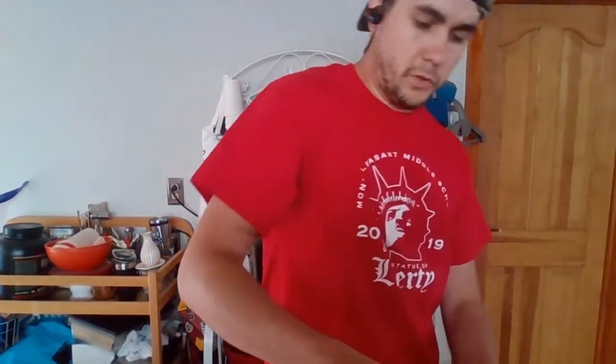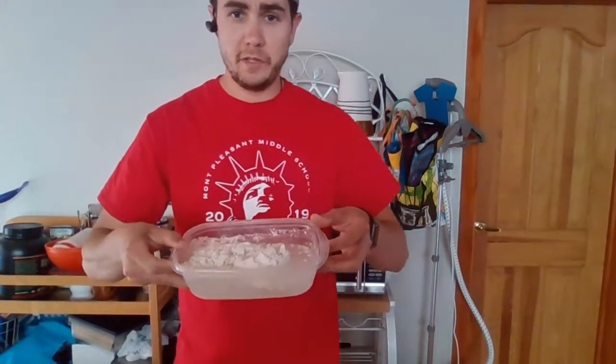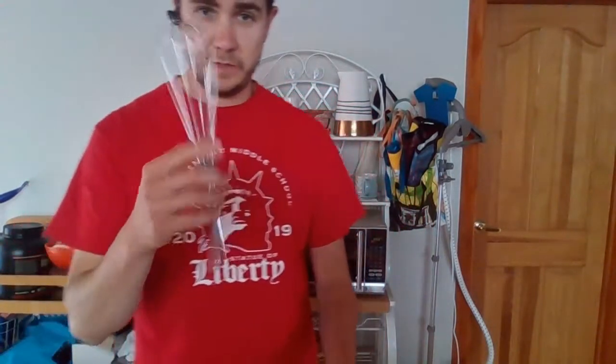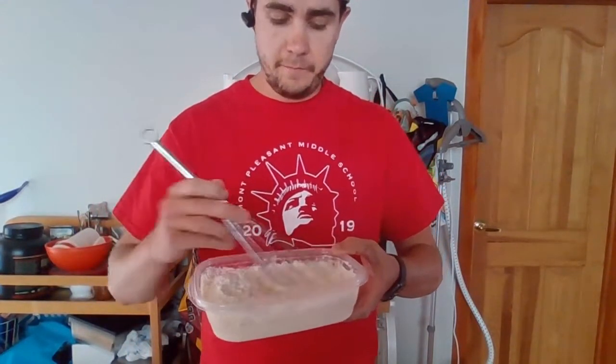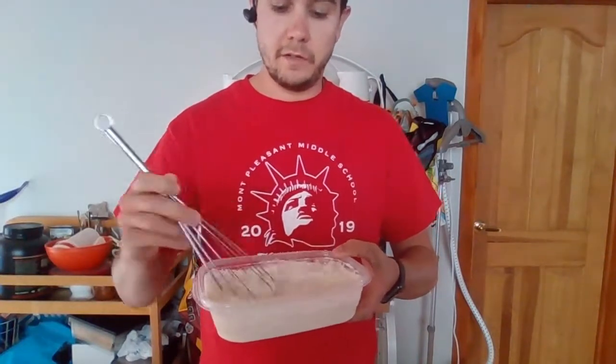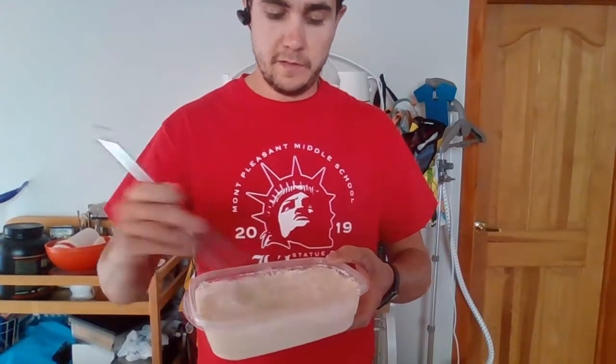So what you can do to help with that, you're going to need either a fork or a whisk to help mix in the flour and the water. This is what it looks like when you just put it in — very chunky, not mixed very well. Be careful because it may come out of the container. Just make sure you have a big enough container to hold at least three cups of ingredients inside.